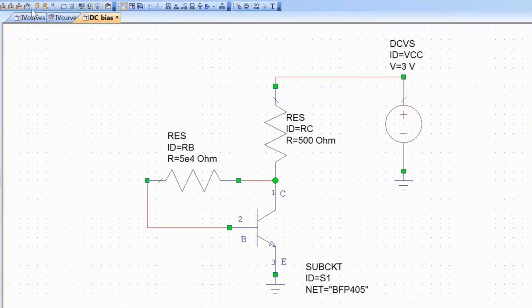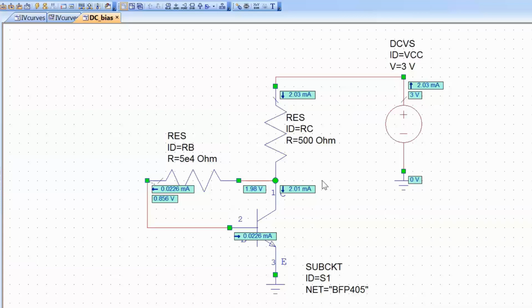Now, if we click on Simulate, you can see that we get the voltages and current for every element. And you can see that we've got about 2.01 milliamps. We can say this is close enough to our design goal as a collector current. We have about 1.98 volts at the collector terminal, which makes VCE approximately equal to 2 volts. And hence we really have achieved our design goals.